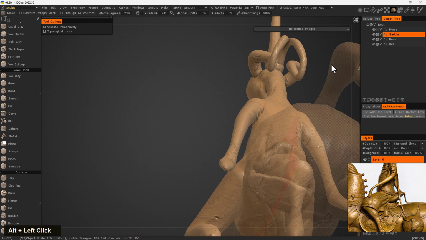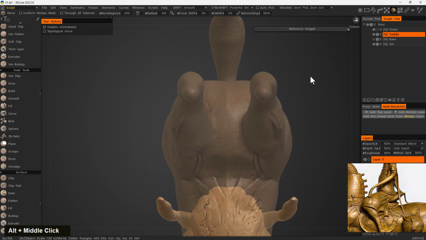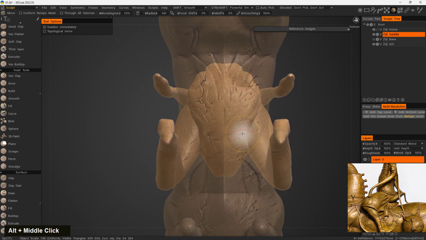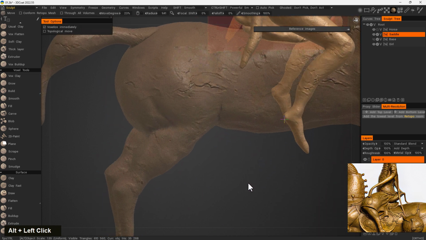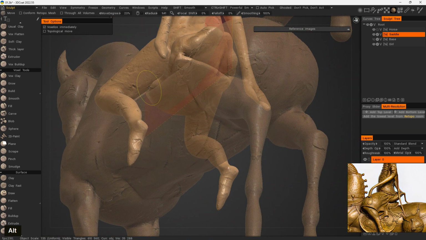Goes the horse and also the base. Let's hide the base and change the shape a little bit.